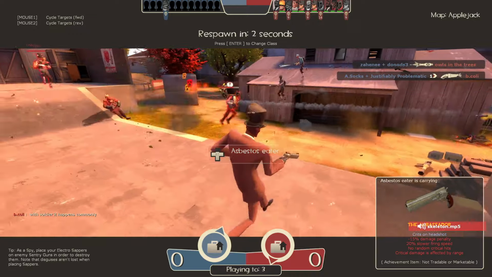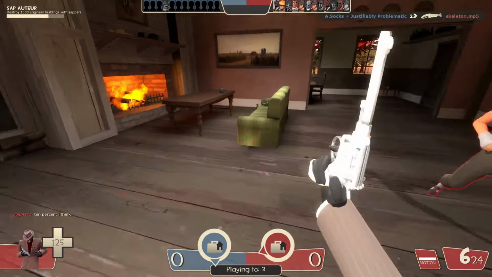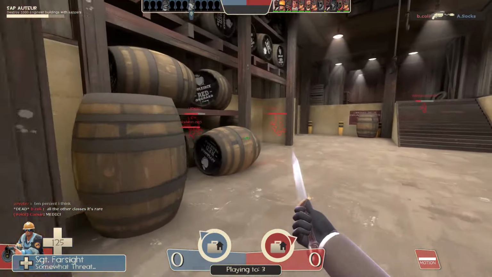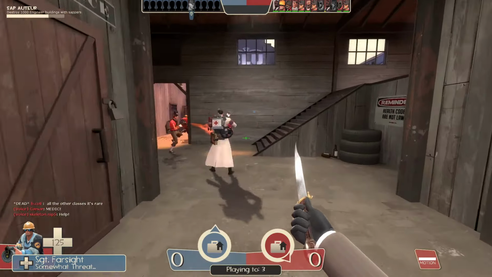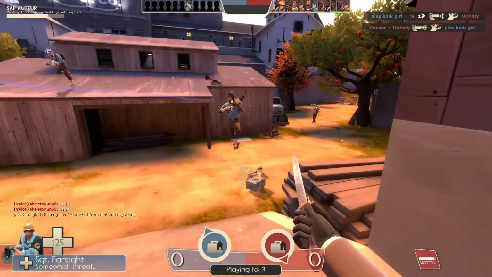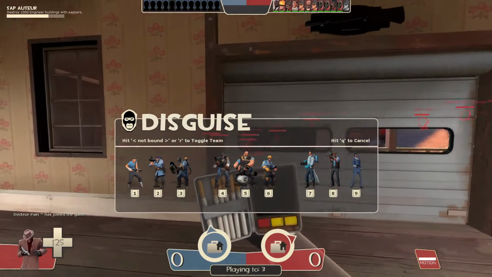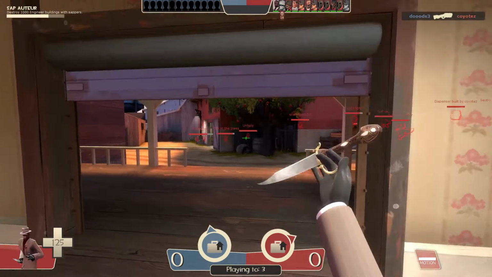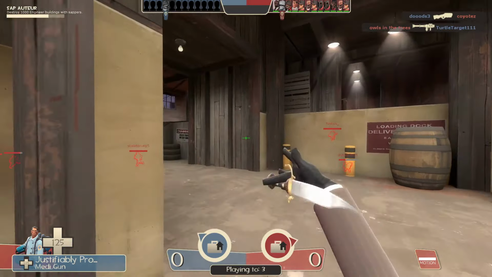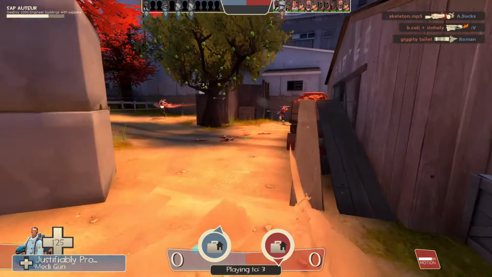Honestly, I think this is probably my least favorite map. I mean, it looks really nice. It's just actually playing it. I don't know. I should probably go actually try and be a good spy and sap their stuff, but I can't. You have to go really full, one cloak doesn't get me that far.